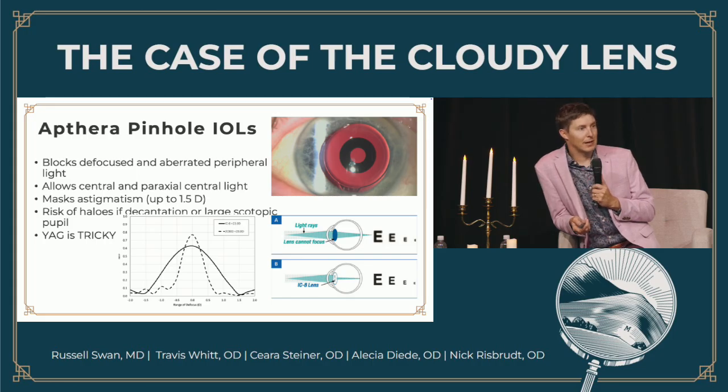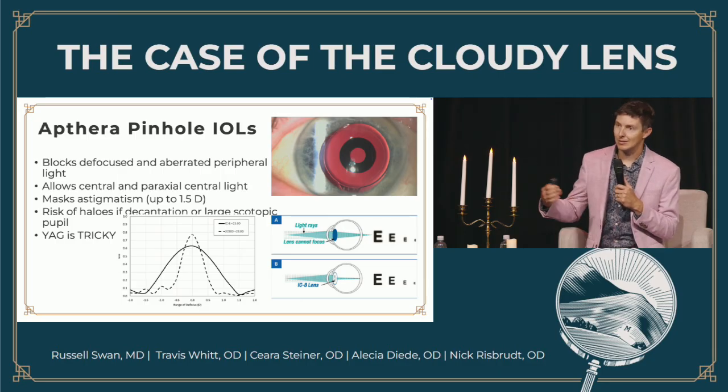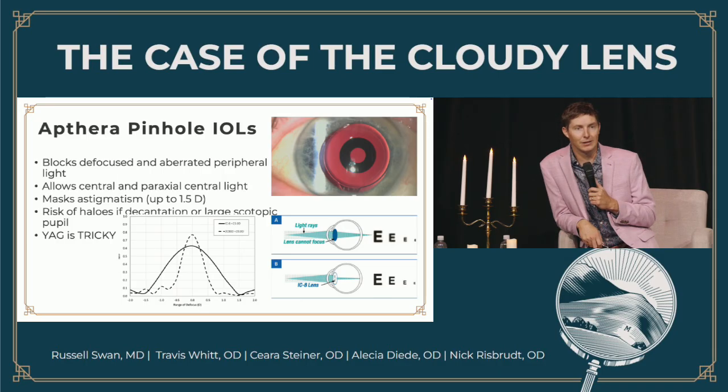The other extended depth of focus lens that we'll sometimes use, and we'll see a case of later, is an Apthera lens. So this is a pinhole lens. It was brought to market for the non-dominant eye for presbyopic correction and a degree of blended monovision. However, clinically it's primarily used for highly irregular corneas. So post-RK, post-PK, patients with very irregular corneas with a high degree of aberration will be using this pinhole effect. Just like we see patients' vision improve when we do a pinhole in the clinic, the size of the pinhole and the fact that it's closer to the nodal point still allows them to have very good vision, although they will often notice some nighttime dimming.